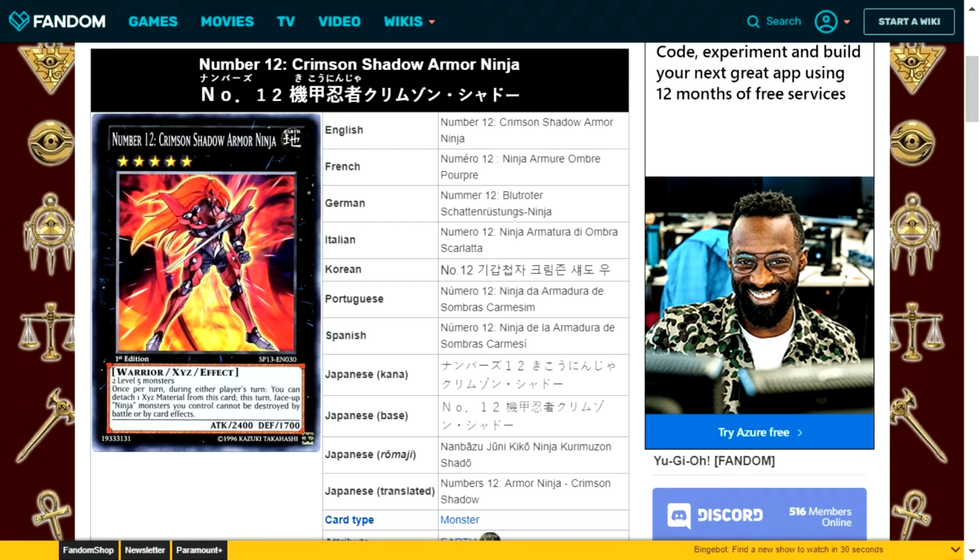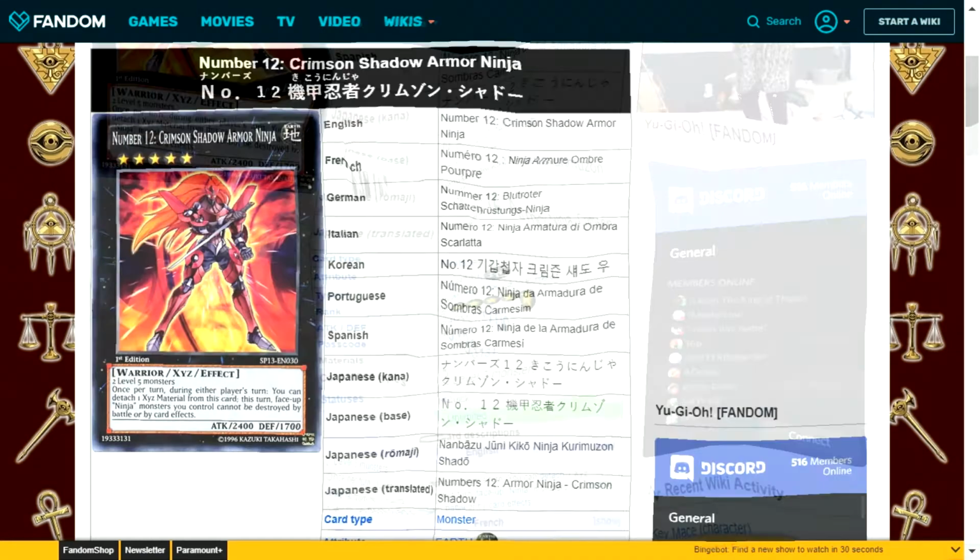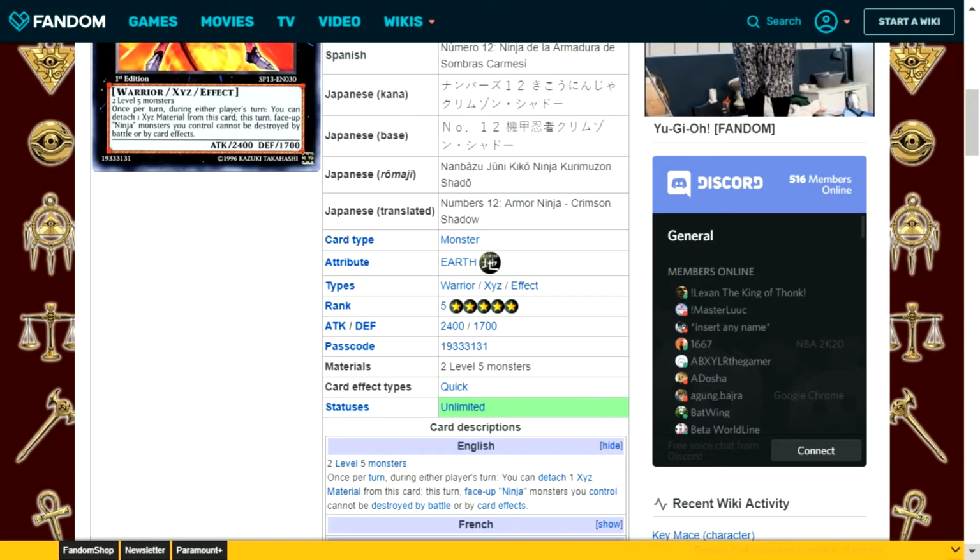Initially he was very kind-hearted and became too trusting of people. And then as a result of that, someone betrayed him heavily and he became very dark. The number got attracted to this darkness and then kind of took him over. It is an Earth Attribute Warrior type Xyz monster. It's a rank 5 with 2,400 attack and 1,700 defense.